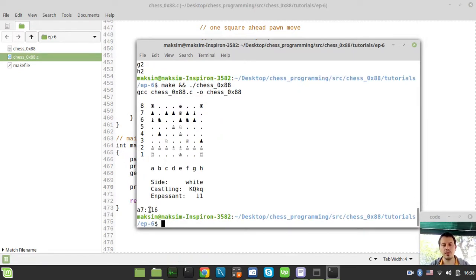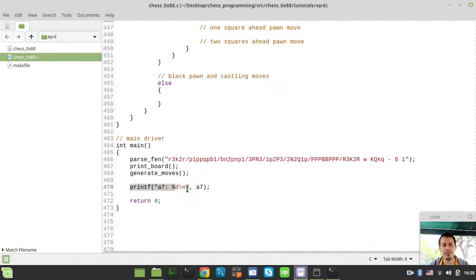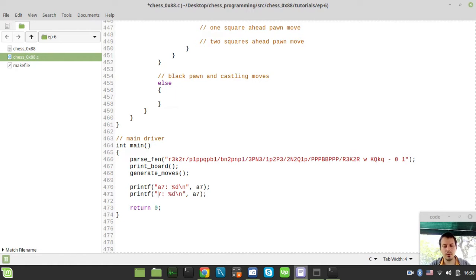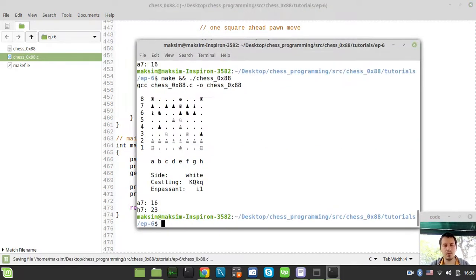So it's index of 16, and now let's print absolutely the same value but for our H7. So H7 and H7 respectively. Okay, so we got this 23. So whatever square in range from 16 up to 23 is considered to be the 7th rank. So that's exactly the way how to specify our condition.